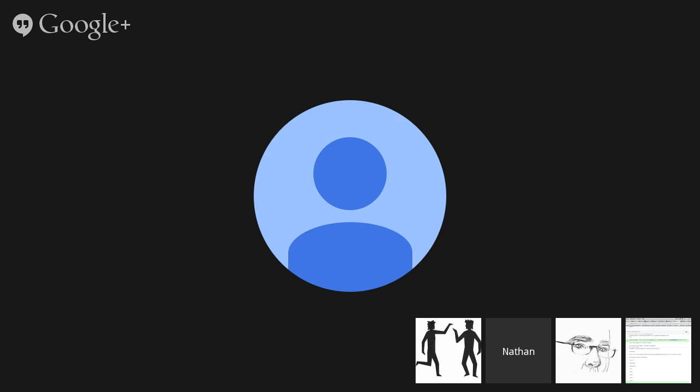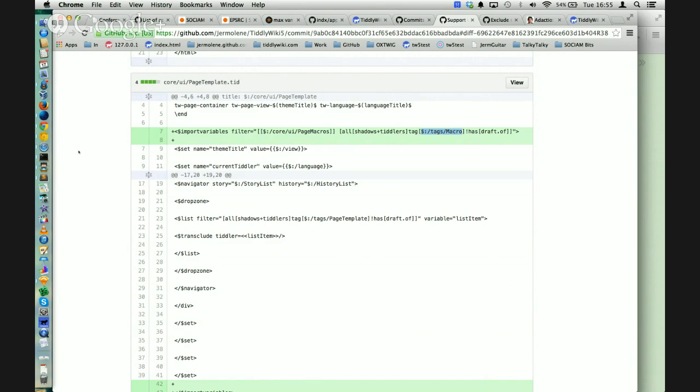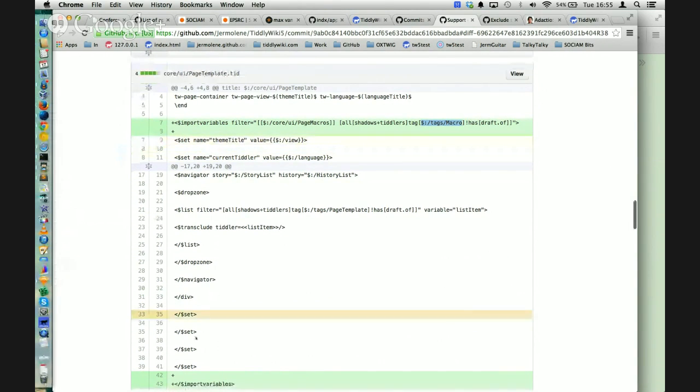Does it scope those macros when you bring them in with import variables to the area that is the child of the import variables, or did they just get injected directly? No, that's exactly what you said at first. The action of import variables is to make those macros available to its content. Okay, cool. So just within it. And it means that you can use import variables elsewhere for other things besides just implementing global macros, I suppose.